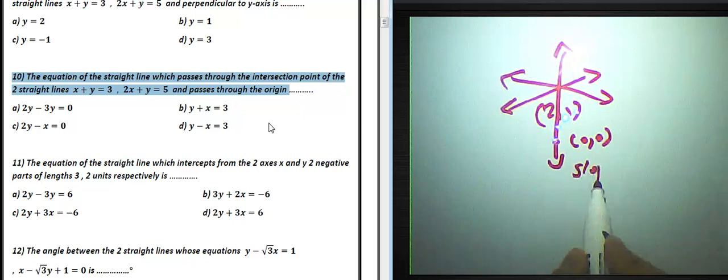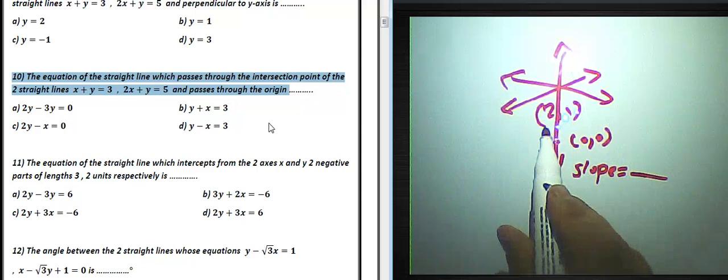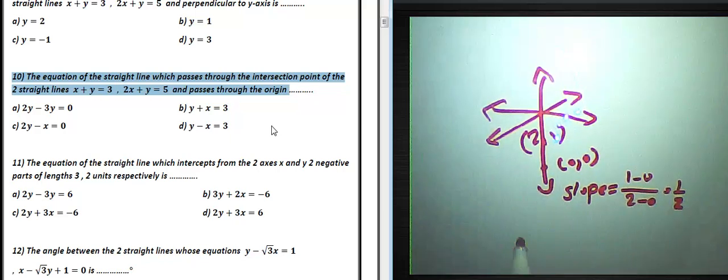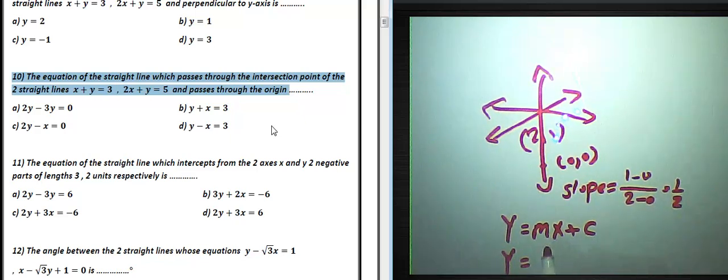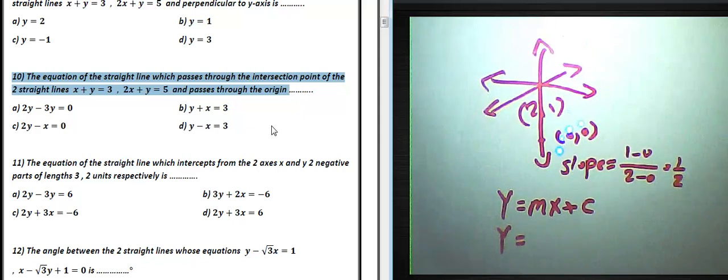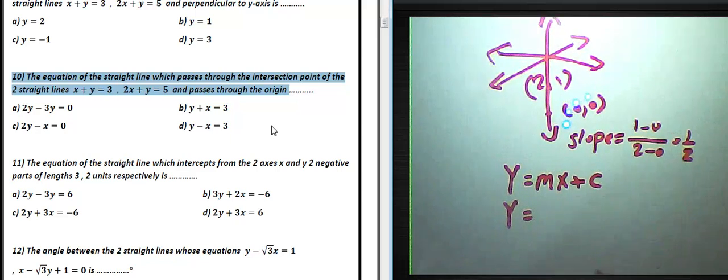We can find the slope here: y2 minus y1 over x2 minus x1. It will be 1 minus 0 over 2 minus 0. It will be half. So the slope will be half, okay? And then you can find the equation. Let y equal mx plus constant. And then y will equal half x plus constant, right? Here, the slope is half, and put the point to find the constant, okay? Look here, half x plus constant, and put the point 2 and 1 or 0 and 0. Since it passes through the point 0 and 0, the constant will be 0.